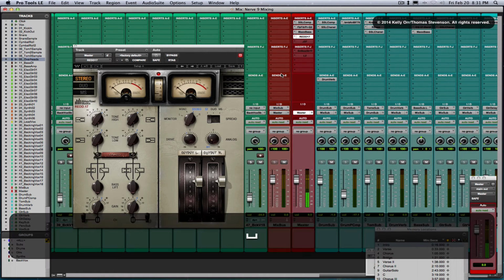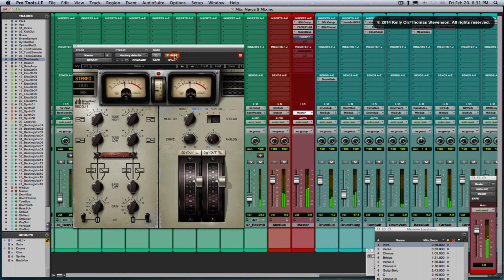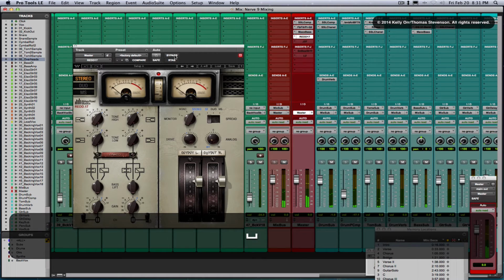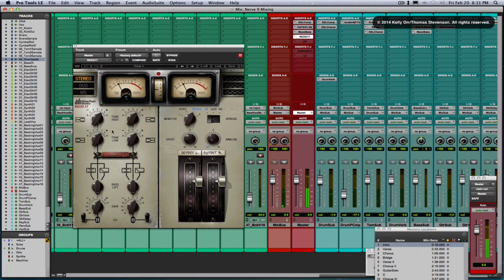Let me just play the track. Bypass. Because I have here just high, tone, low, but it doesn't just have lows or highs. It's a very musical EQ. It sounds really cool.